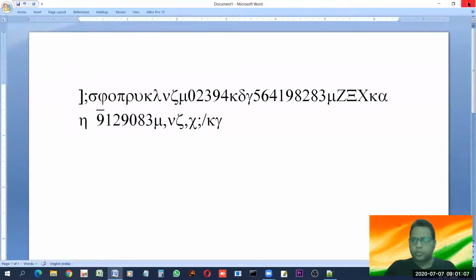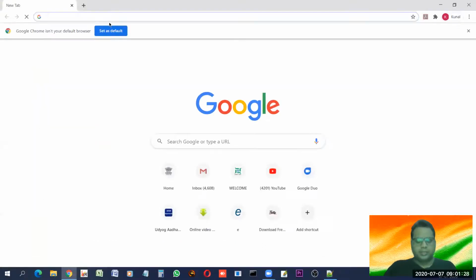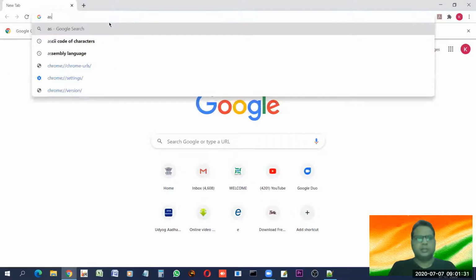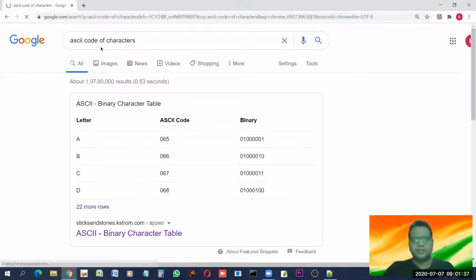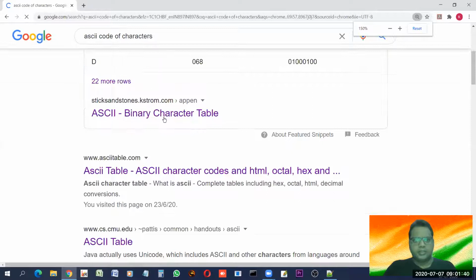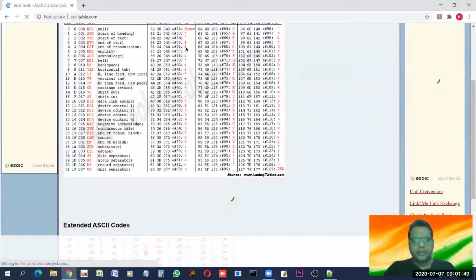Through this I just wanted to show you that these are the characters, a letter, a symbol representing anything. Here numbers are also characters. For more relevancy you need to see the chart of ASCII, American Standard Code for Information Interchange, and ASCII coded characters. Look at this character table. You can see the ASCII table. See, a lot of characters and their codes.